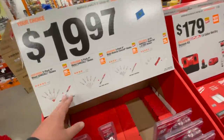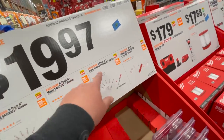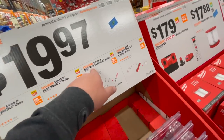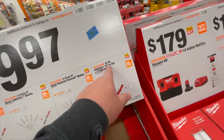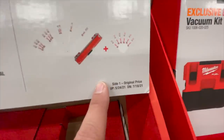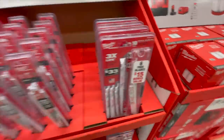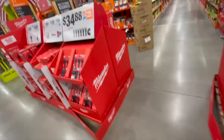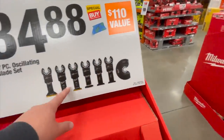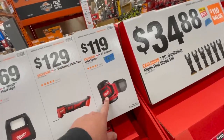$20 for all these blades. 5-pack, 9-inch wood saw. Metal saw, 9-pack, 5-pack, 9-inch metal saw, multi-material, 10-piece, 6 blades. So yeah, that's what you get for this blade set plus 6 blades for free. That's all of them. $34 for their 7-piece oscillating multi-tool blade set. Not too shabby. $120 for their sander.